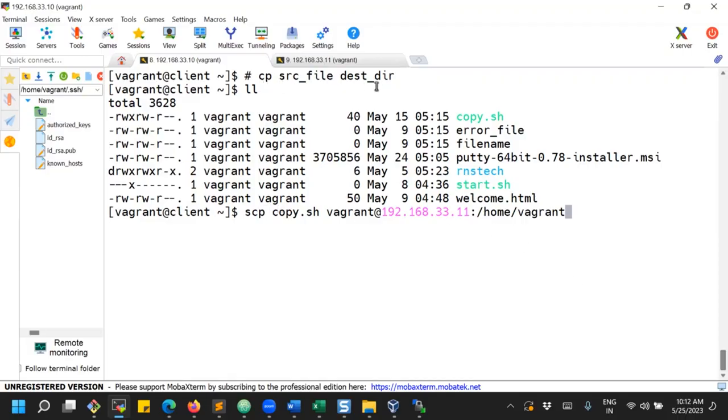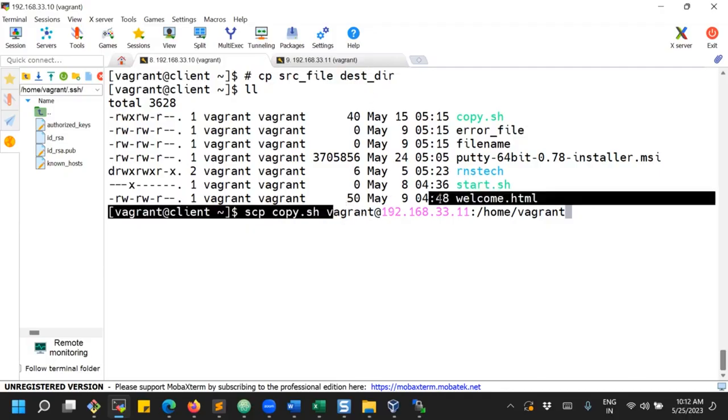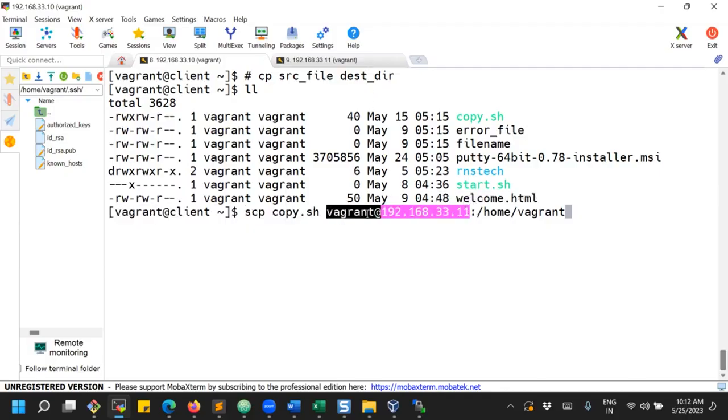So it is also a copy command, but we use it as secure copy: the switch is scp, then the source file, and the destination directory. The destination directory: first connect to the system. It is going to use the SSH mechanism internally and connects to the system on the basis of the authentication mechanism which is defined. For a password, it is going to prompt for the password. For passwordless, it is directly going to copy. It connects to the system, but after connecting, in which destination directory you want to copy it, you can use a colon and specify the destination directory.